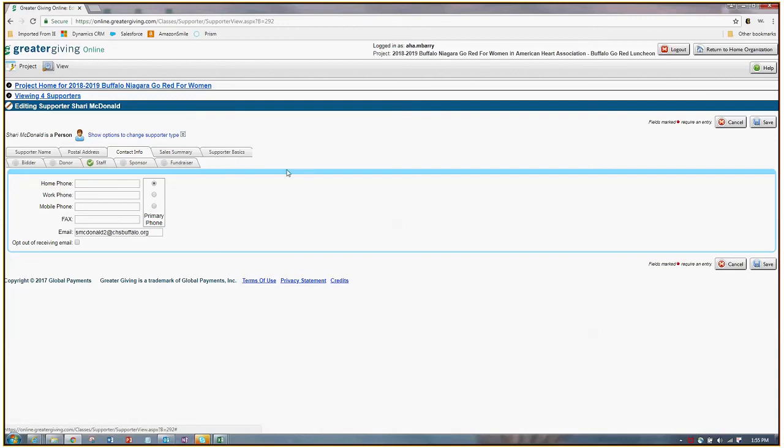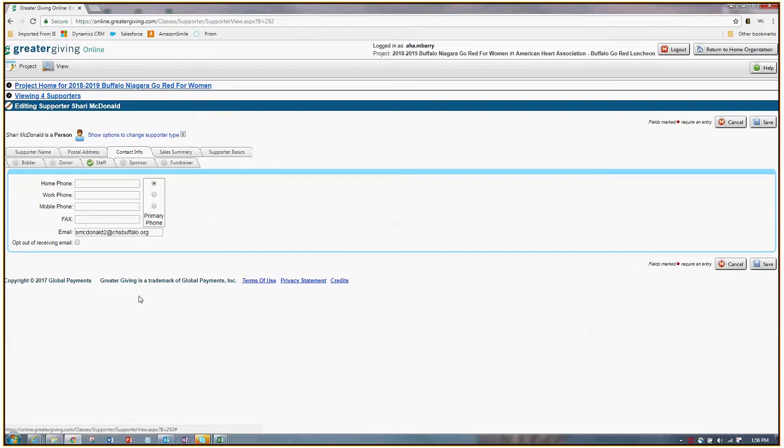All of that info should be filled in. So make sure you're passing that to your support staff or putting it in yourself. Same thing anytime anyone joins Circle of Red or joins your ELT, make sure you're passing that info. And support staff, best practice is from the time you receive that info, you should have it in Greater Giving within 48 hours. Okay? It only takes a couple of minutes to type it in there, so just make sure you're keeping up with that and not saving it all up.